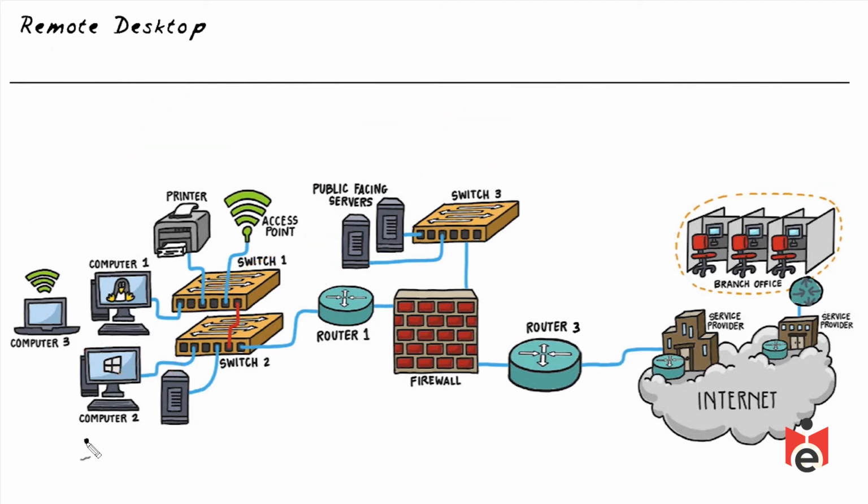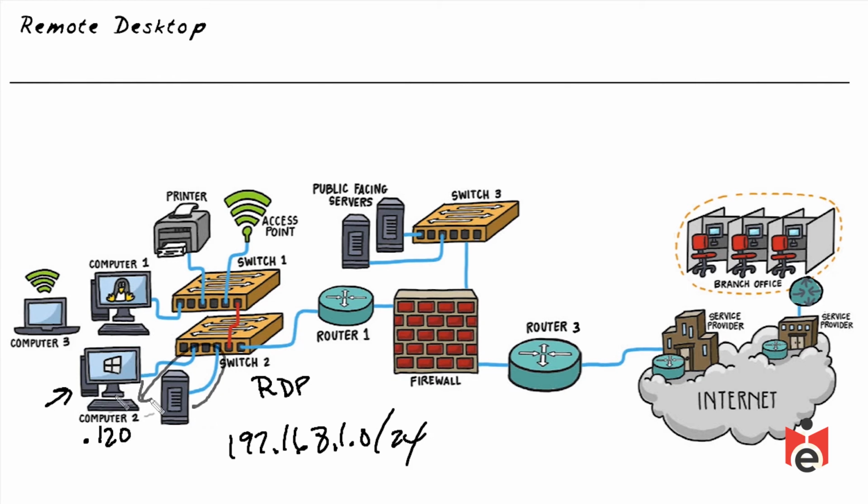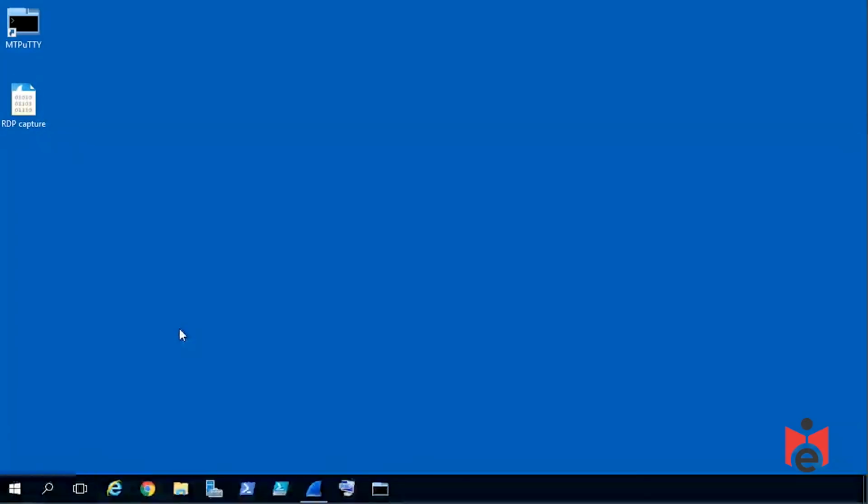So as an example, let's go ahead and connect to a computer, this guy right here, that's at .120 on the 192.168.1 network. And let's use RDP because the remote desktop functionality is already built into this Windows computer. So if it's enabled on this device at .120 from another computer, we can use a remote desktop protocol application to connect to the .120 device, authenticate, and then have remote desktop access courtesy of RDP. So from this computer, we're going to reach out and connect over to the device at .120.